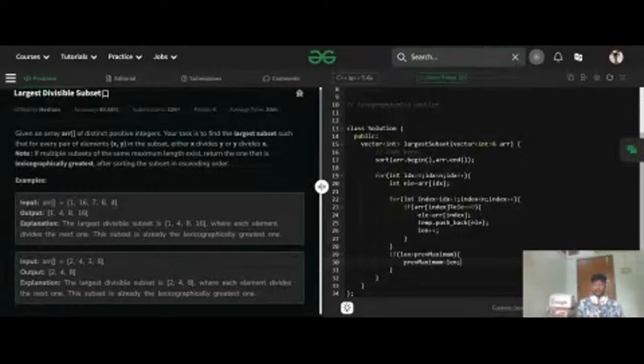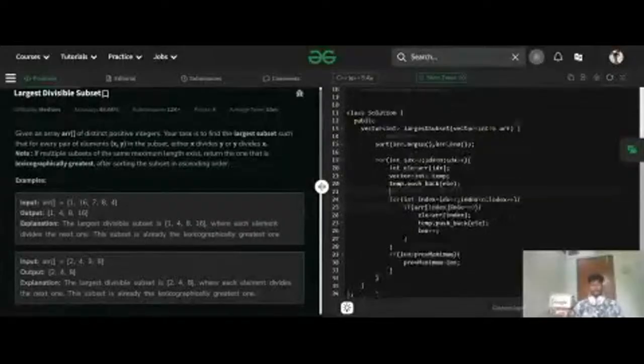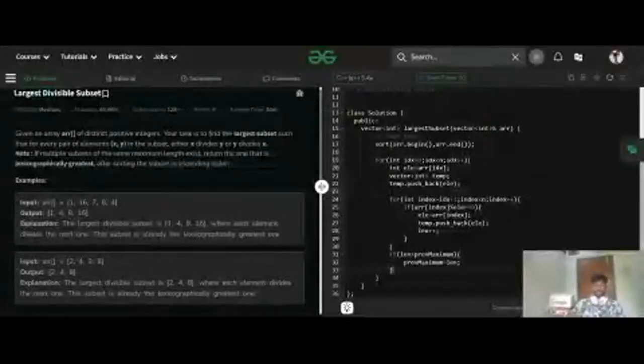So for index, okay, what are the elements? I have to make a vector of int temp, and temp dot push back element. Okay, why I'm doing this, I'll explain it later on. Also, I have to keep a length, and at the end of this loop, just do length is equal to 0, or you can just keep int length is equal to 0.